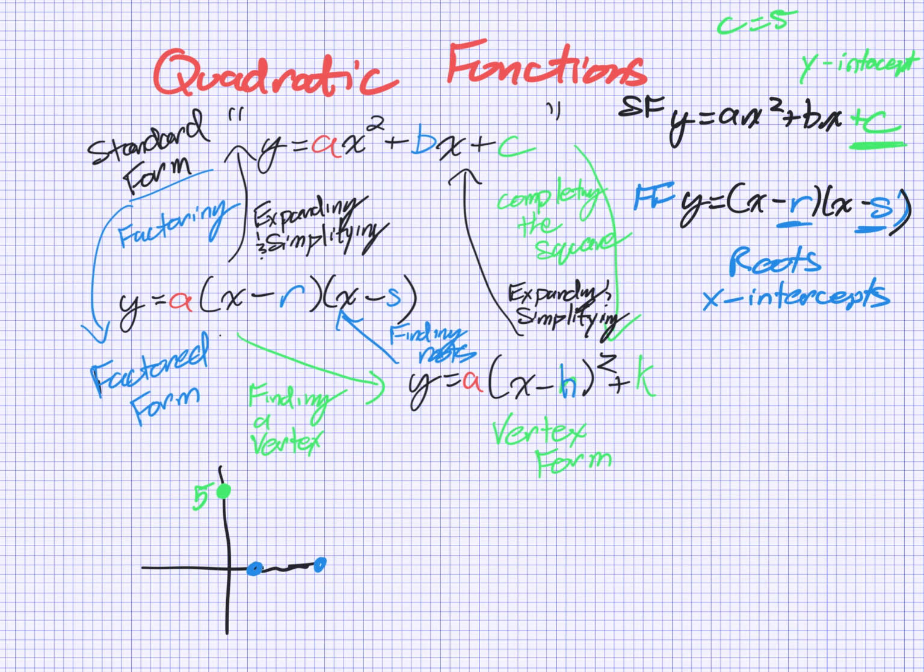Let's say, for example, it might say x minus 2 and x minus 5. When they're in the brackets there, that negative sign is in front of it, so we actually pull them out. I'm going to put the little x in front of it just so we know. It comes out as an opposite. So if it looks like x minus 2, it's actually positive 2. And if it says x minus 5, it would be positive 5. Okay, so I've given us some examples of what they'd look like on the graph in the bottom left corner.